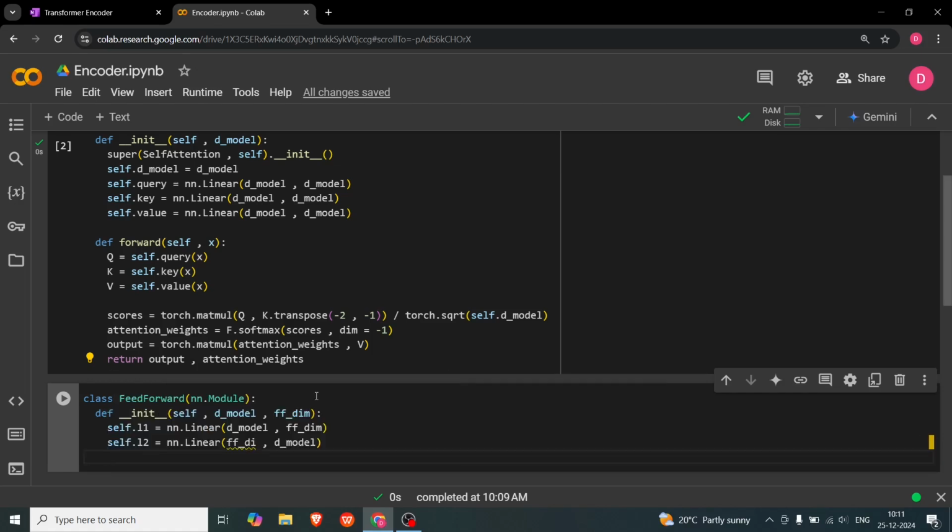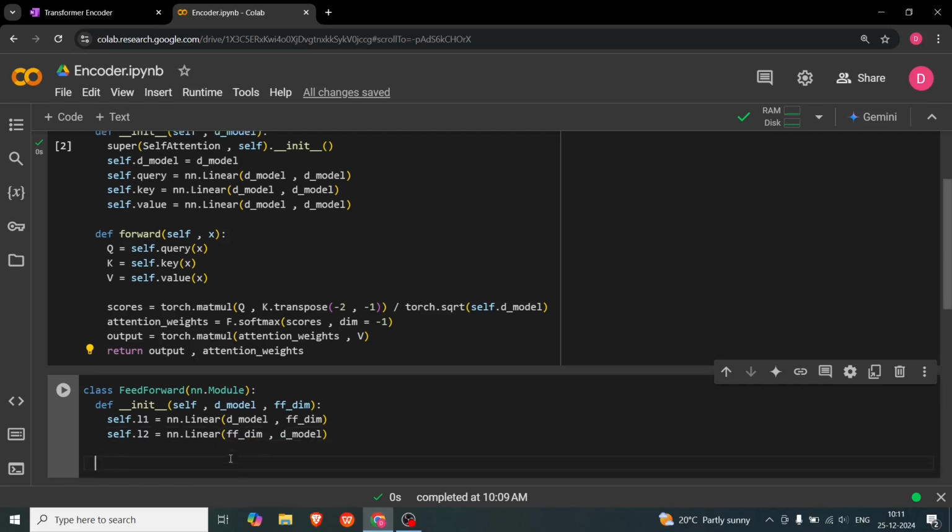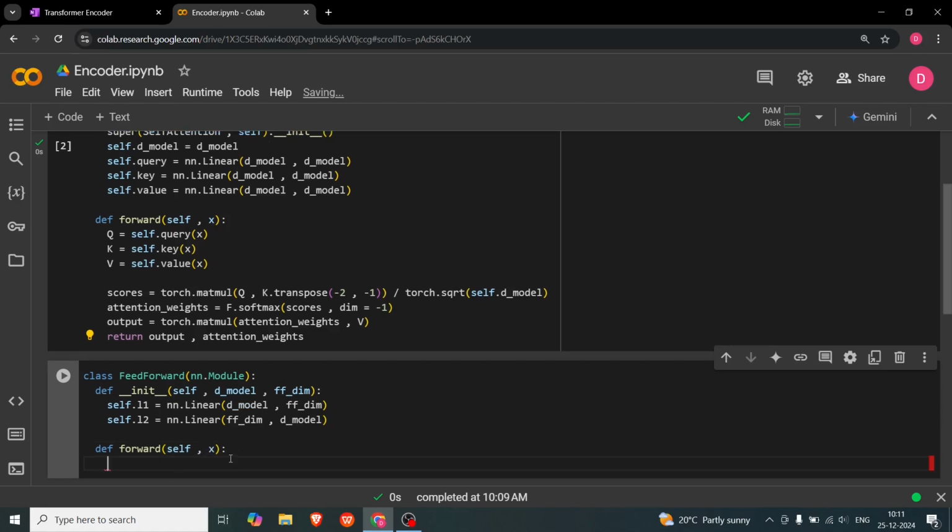Once that is done, after that we have to define the forward function. So we are going to say def forward(self, x), and then we just return everything. First, we'll pass the x, which is the input, through the first layer, so we're going to say self.L1.